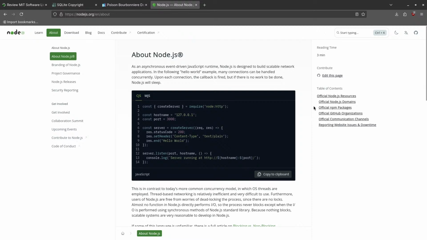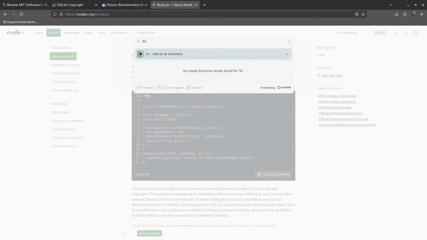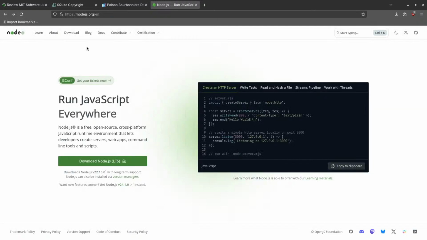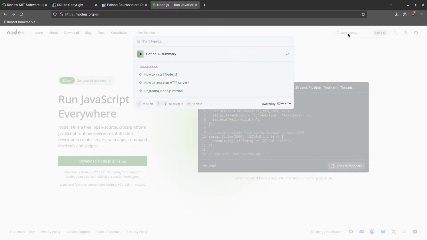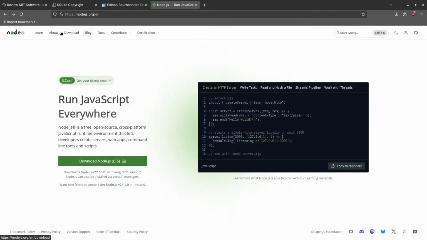Might have to search for it. I know it will probably be on GitHub, so maybe let's try here. I'll type license. Oh, shoot. It actually said get license. Oh, I'm surprised it's not here. Okay, let's see. Oh, this is AI. Oh no, I was wasting my time.